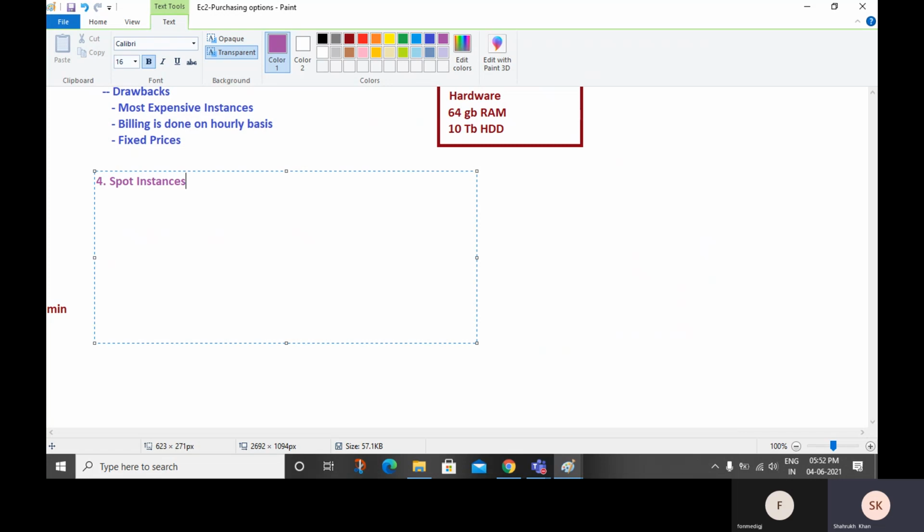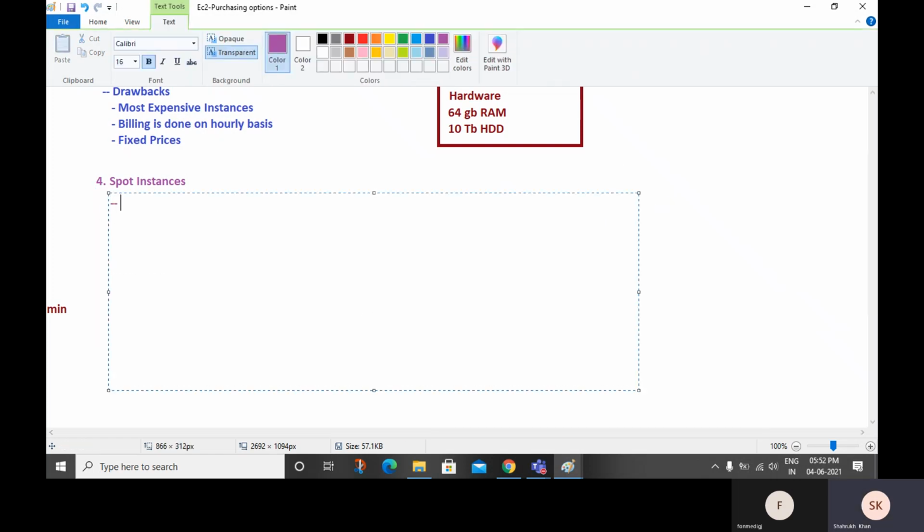In case of spot instances, you have to bid for that particular instance in an auction if you want to use it. You actually have to do bidding here if you want to purchase that particular instance.